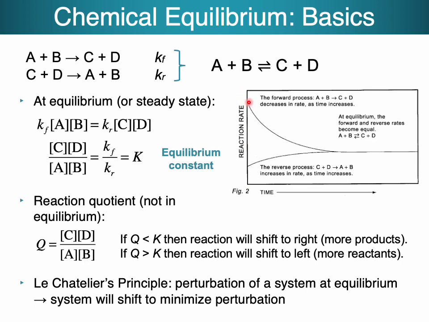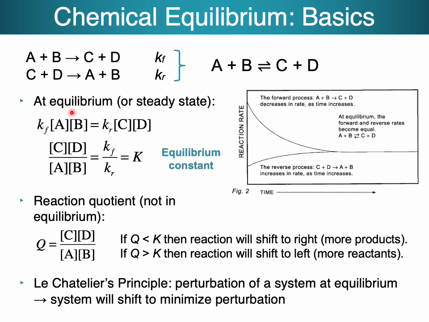But as time goes on, more A and B react to become C and D, so the forward reaction would decrease in rate, would become slower and slower, whereas because you have more and more C and D over time, the reverse reaction would also be faster over time. At some point, if you wait long enough, the forward reaction and the reverse reaction would be equal in rate, okay? And at that point, we would call the system to be at equilibrium, chemical equilibrium, where the forward and reverse rates would become equal, all right?